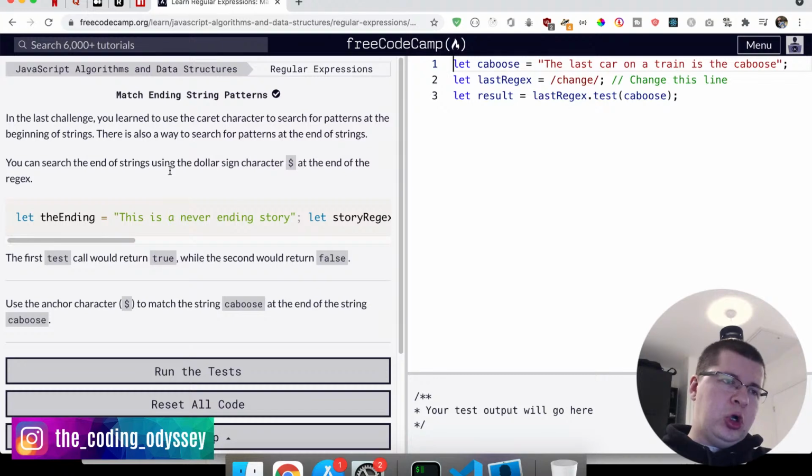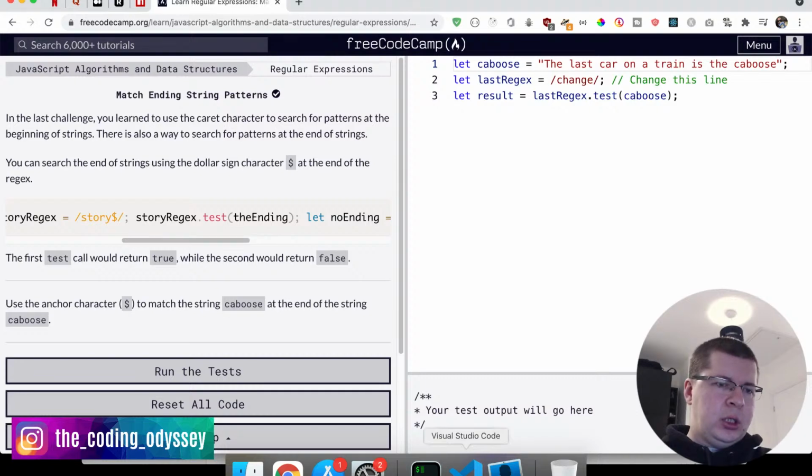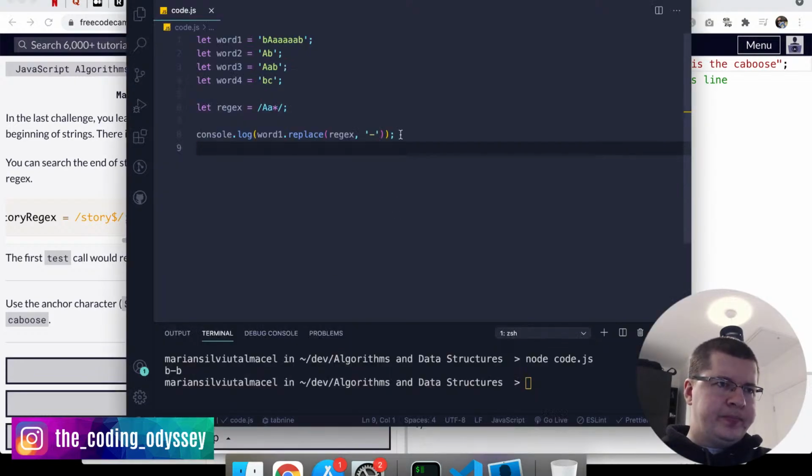And now this is the opposite of that. We're using the dollar character to find patterns only if they're at the end of the string, right? And I will show you here.